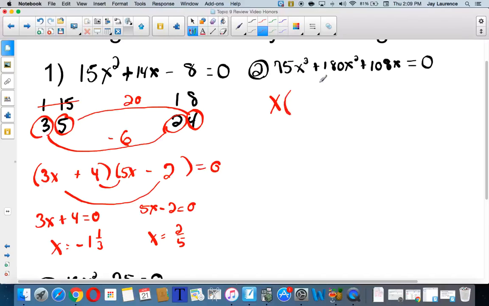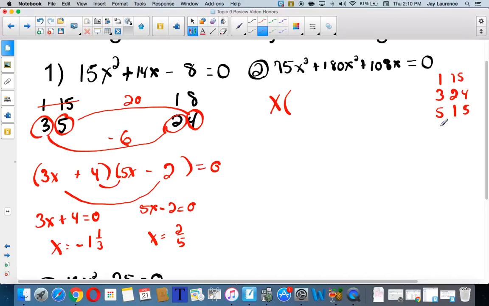Let me see. I'm going to list the factors of 75. So I'm going to get 1 and 75. 2's not going in. 3 is. 3 and 25. 4 doesn't go in. 5 does. 5 and 15, I think. Yeah, I think that's right. 6 can't go in because 2 doesn't. 7 doesn't go in because 7 times 11 is 77. 8 can't go in, it's not even. 9 can't go in because 7 plus 5 isn't a multiple of 9. 10 doesn't work. 11 doesn't work because 11 times 7.